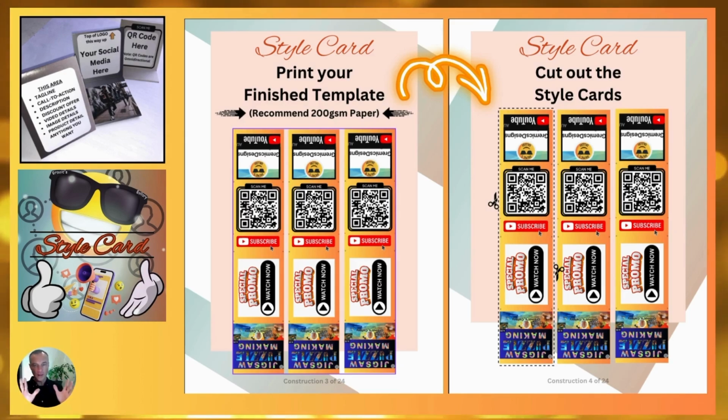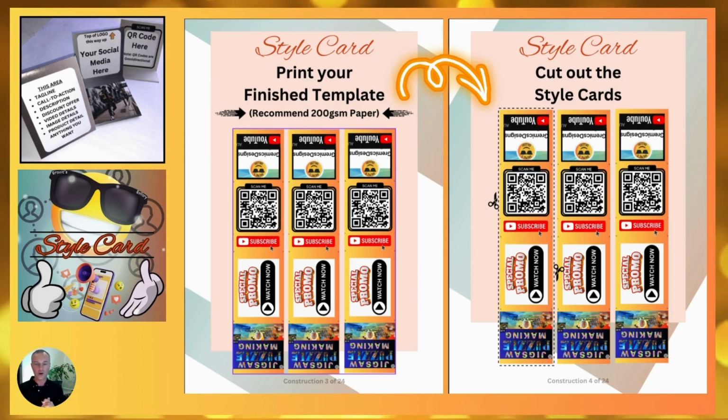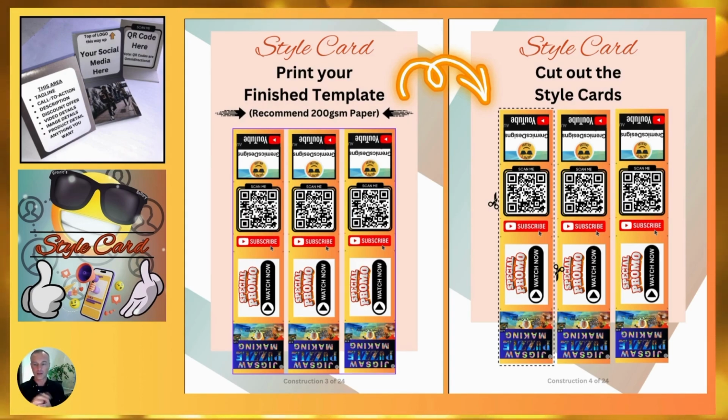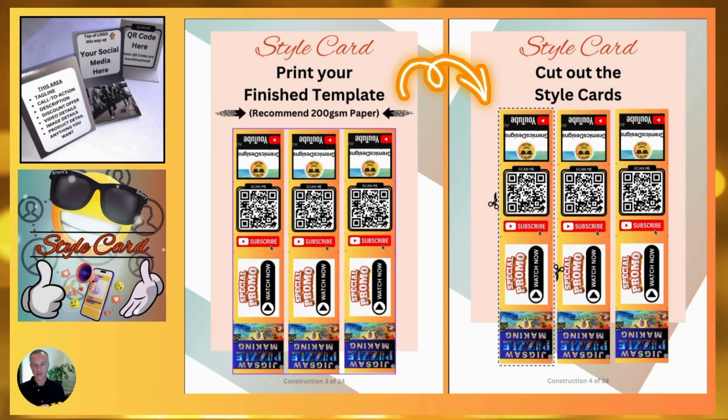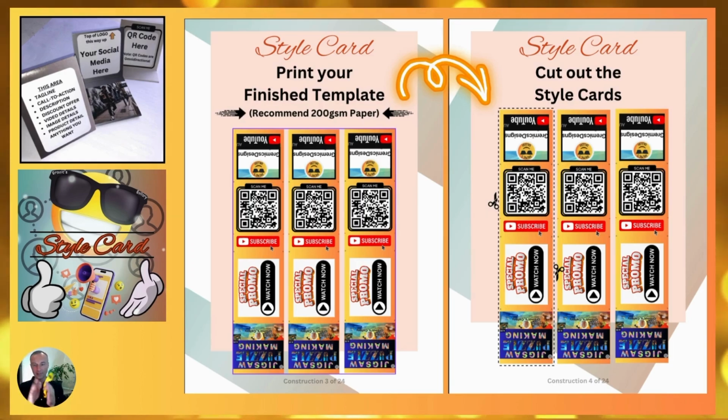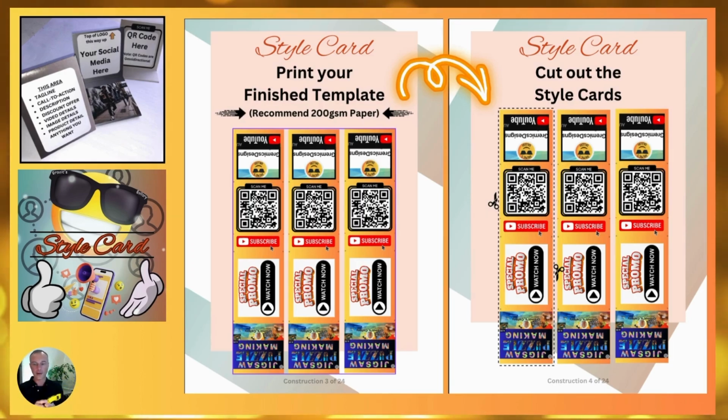Once you've got it all set up and you've printed off your templates, in an A4 size or letter size, you get 3 to a sheet. We move on to page 4 of the construction, where you're just cutting out those individual templates around the edge with either a Stanley knife, utility knife, box knife, or anything you want really. Just be careful, obviously, but a pair of scissors works equally well. Usually I do a rough cut between them, separate them, and then do the fine cut around each of them. I find that a little bit easier. We'll move on to the next step.